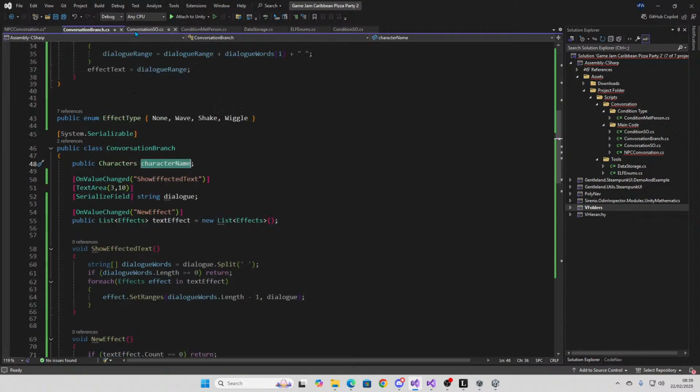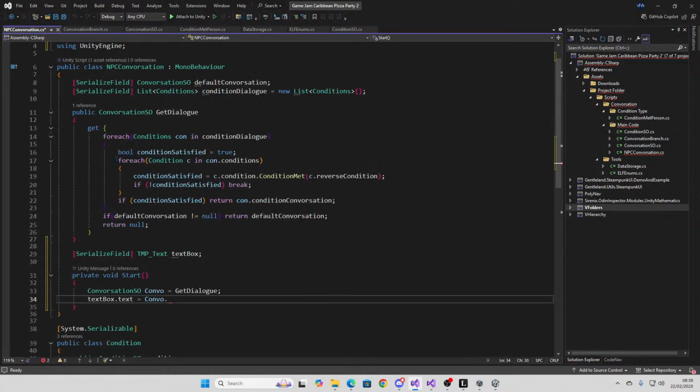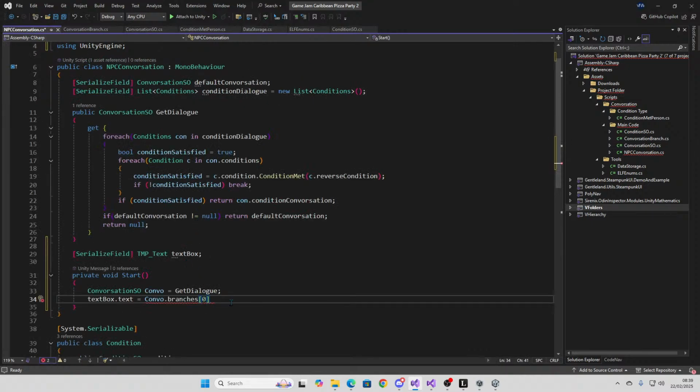Oh, sorry, it's this. Right, branches. Convo.branches, and I just want the first one because that's a list, isn't it? Branches, yes, list, and dot is it get text, get dialog, which is a method, and that should be it.